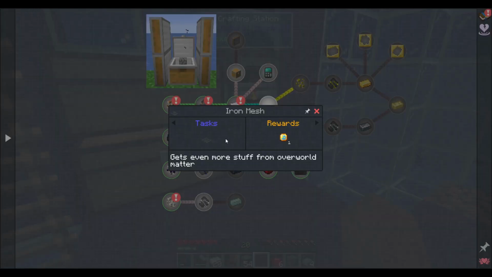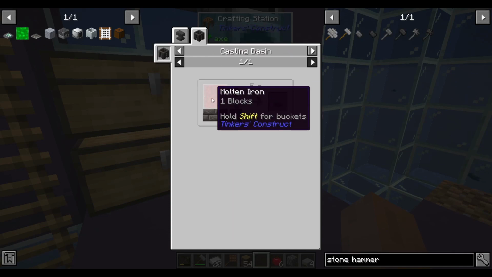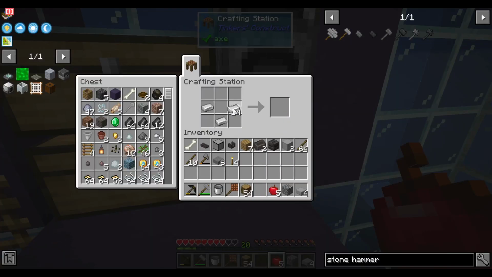But yeah, to make the iron mesh, we have to take our flint meshes and dunk them in a block of molten iron. But first, the new bucket. Woohoo. Now we can move lava without breaking our ceramic buckets.